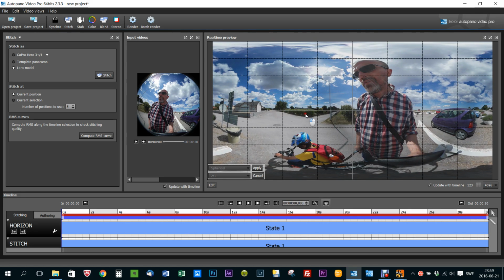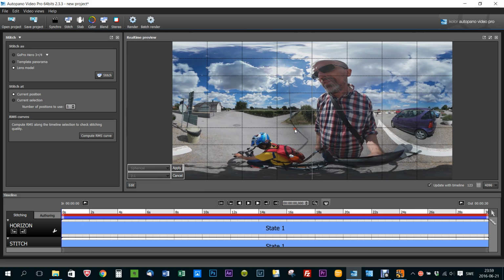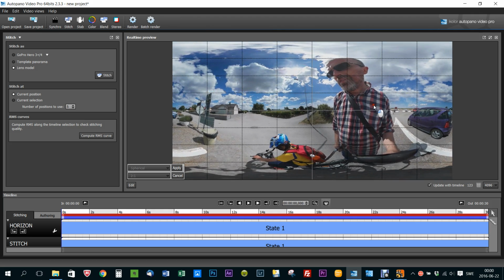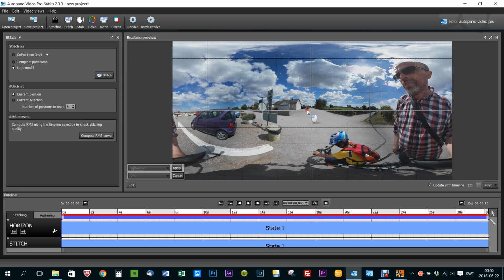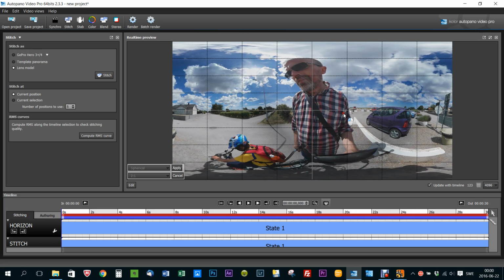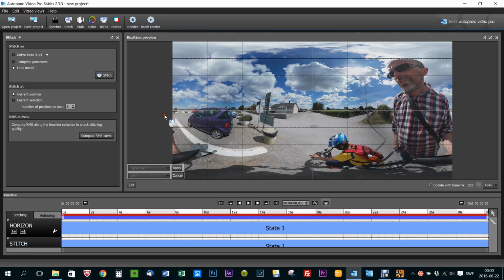And another thing, not just that you don't get these color differences between those two lenses on the camera, is that you actually can move the horizon here in Autopano. So you don't have to have the camera leveled, and so you can change the horizon whatever you like, and the center point as well, if you want to have this guy here in the center, or maybe the street here, or whatever.